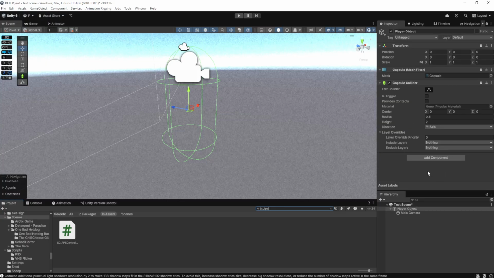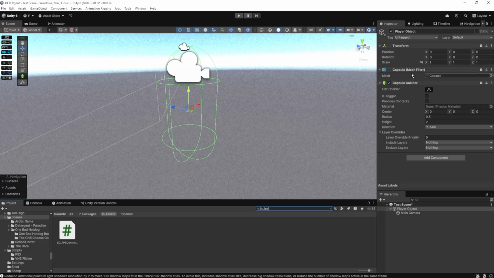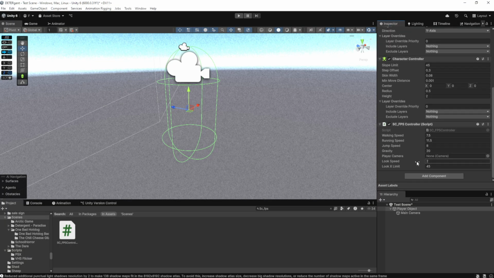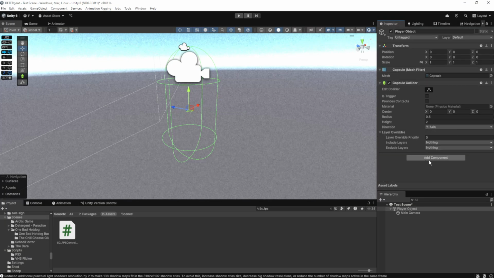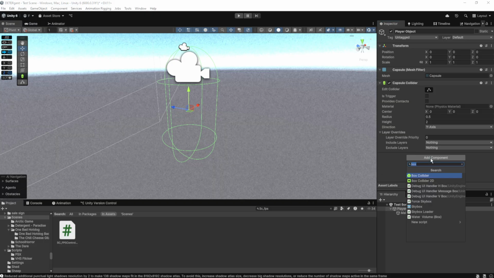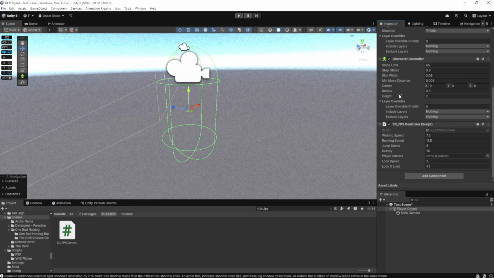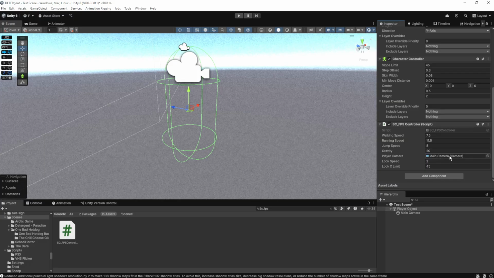So on this right side here, this will be your inspector where you can see things that are on it. See add component. You can either drag it in, see how it's in there. It automatically adds the character controller, but if we undo, hit add component, you can have everything that's in your system script-wise in here. So you can also just type in FPS controller and it'll be right there as well. Now you can move all this stuff, walking speed, running speed, jump speed, gravity. Those things are kind of self-explanatory. You'll need to put the main camera, again, you can just drag anything you want here. It already knows what it's looking for because that's how the script is put. That's how it's made. Player camera.